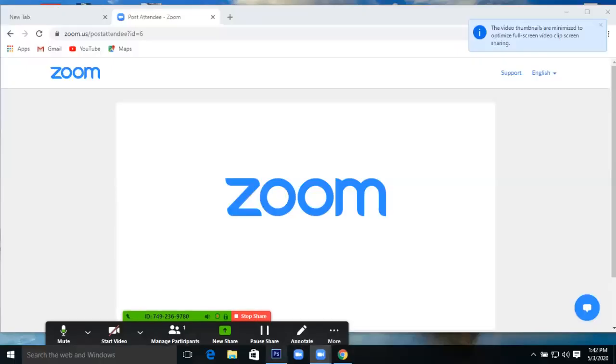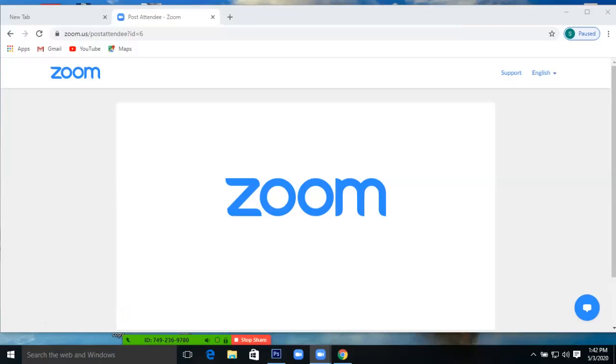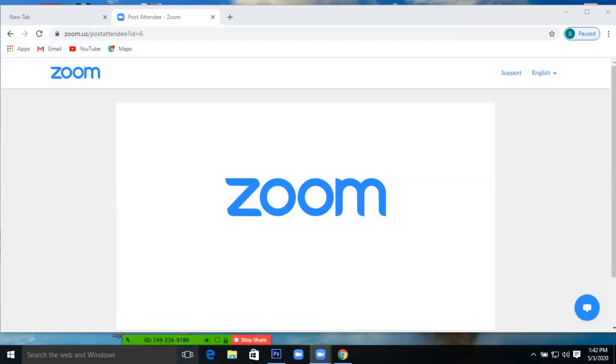So if we go straight to our point now, I'll begin by sharing my screen. Move to Photoshop. In launching Photoshop, you move straight to the software on your desktop. You locate where the software is, then you double click to launch. When you double click, you wait for a while for it to be launched.